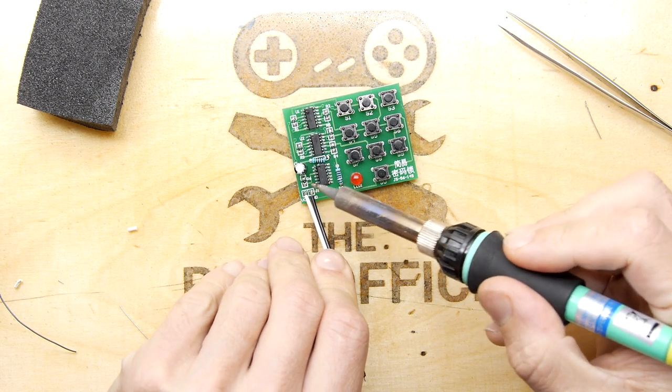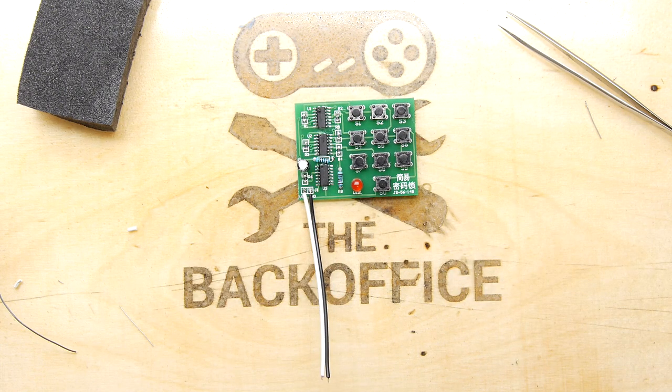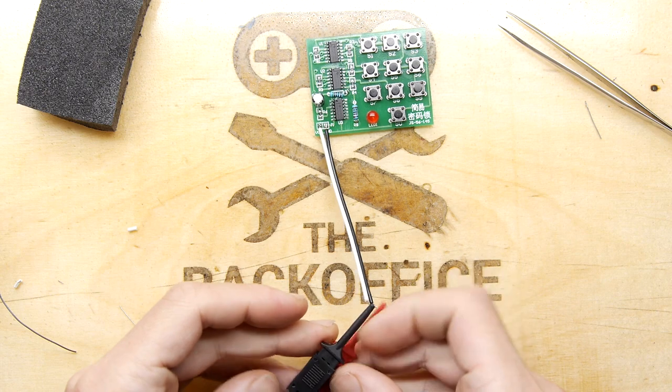Right, so we get the ground wire on, and we're going to get the VCC wire on. So that's us good to go really. Ready for power. Contact. Where's our power? One of my many power confabulations. Alright, get that on there. I'm just going to get this last probe on here.